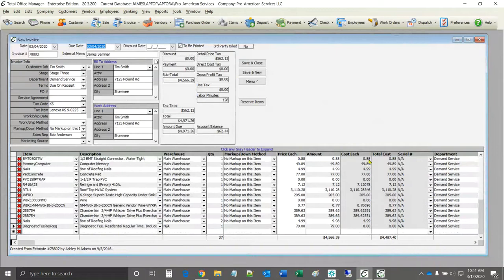We did that on purpose because we think you probably don't want to change it because you sold it for $4,566.39. If that's what they're planning on paying, we probably don't want to change that, right? So we did not change it automatically. We didn't do that.